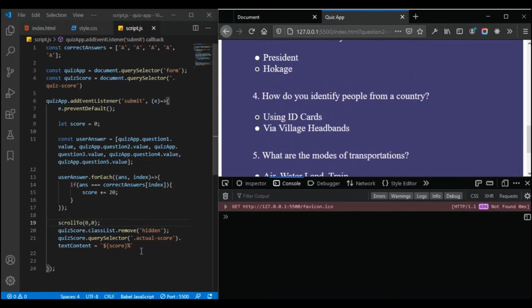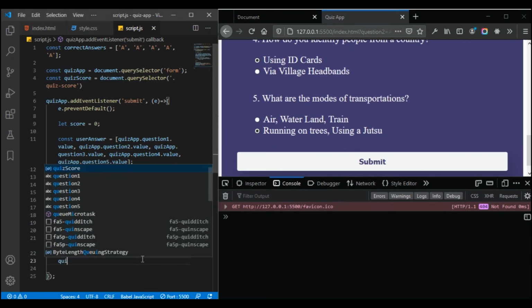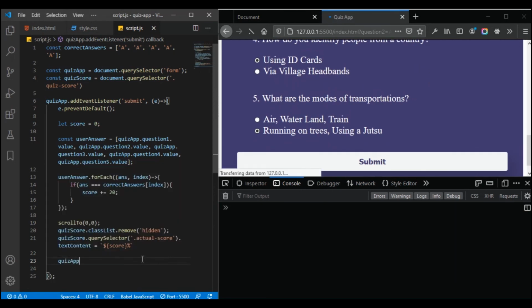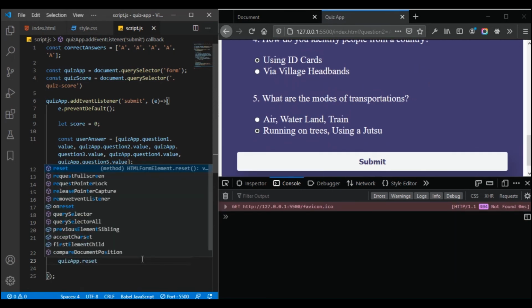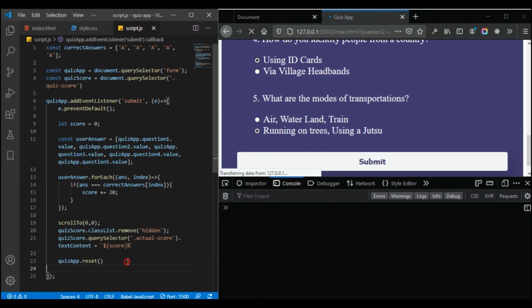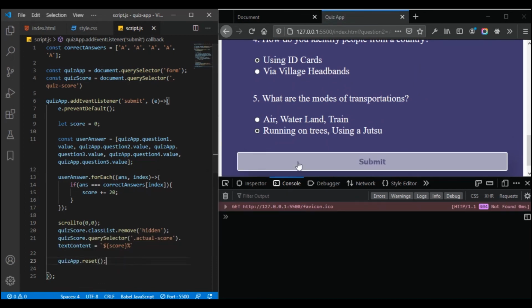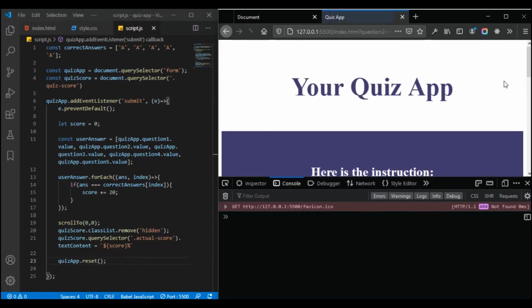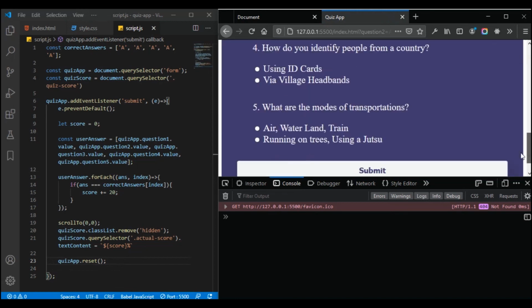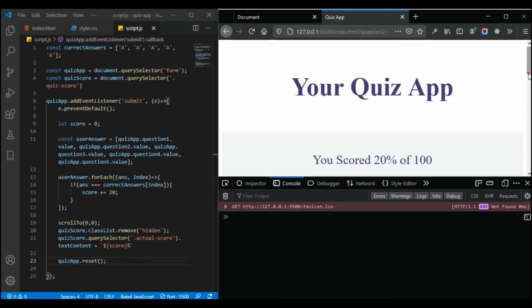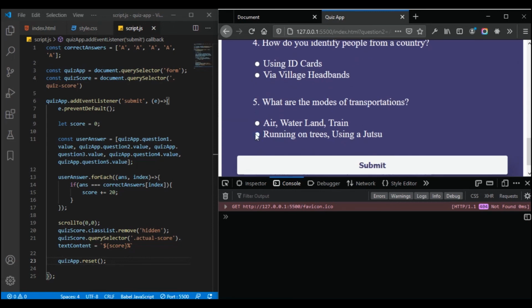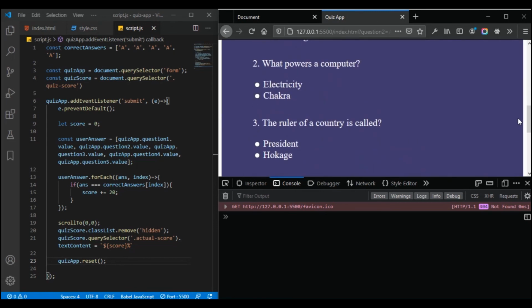So what I'm going to do is down here choose my quiz app, then dot reset. That's going to reset the form. So whenever I click on submit and it goes up, it automatically clears all of the input values.